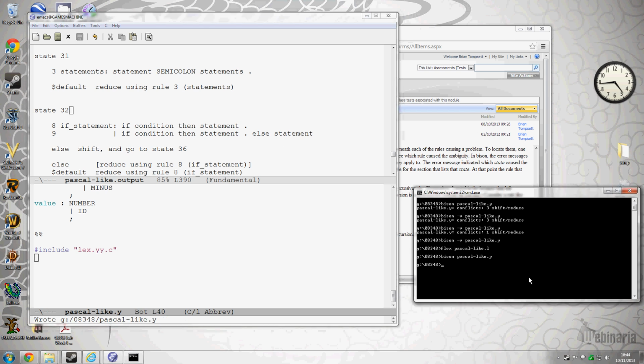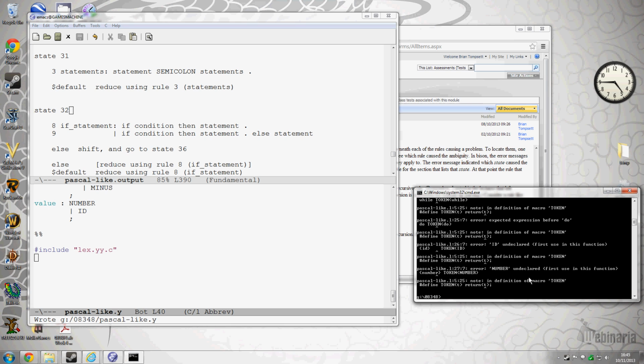And we got to rerun Bison again because we've edited the Bison file. That links together the output of Flex and Bison. So we can now build that with GCC, and we can make an output called parser.exe, and we can build the file it makes, which is called pascal-like.tab.c, and we can do -lfl. Now we don't want the -d print in the GCC, which we did when we were running Flex on its own, because we're not debugging the print, we're actually getting the return for the tokens.